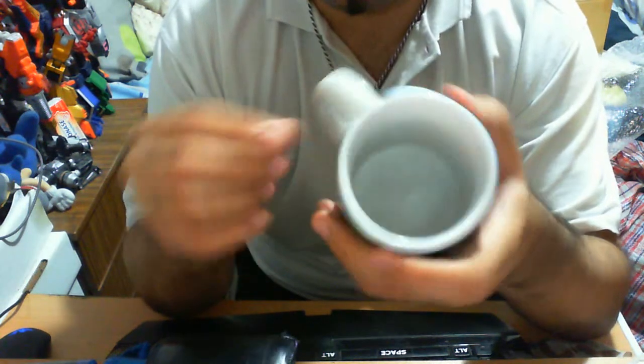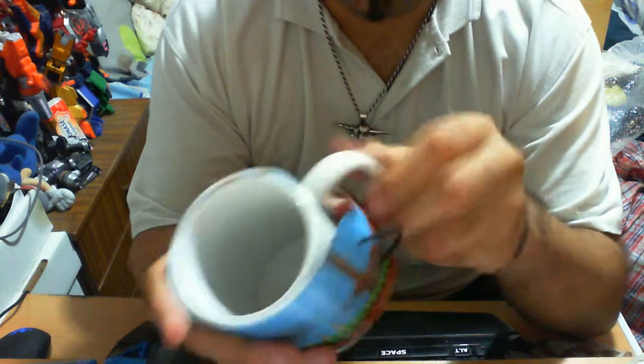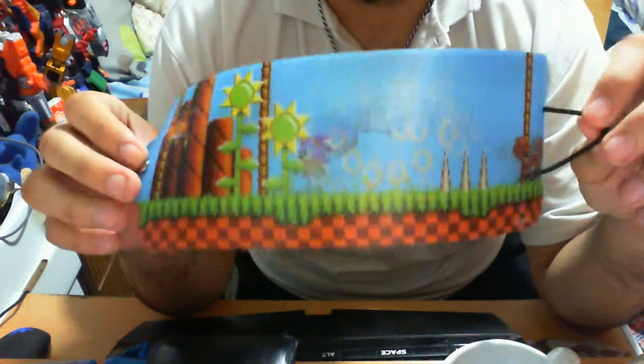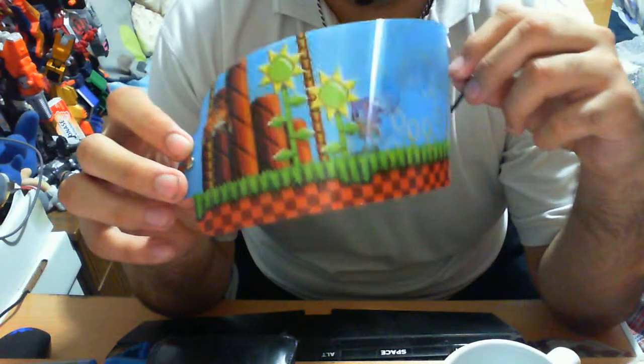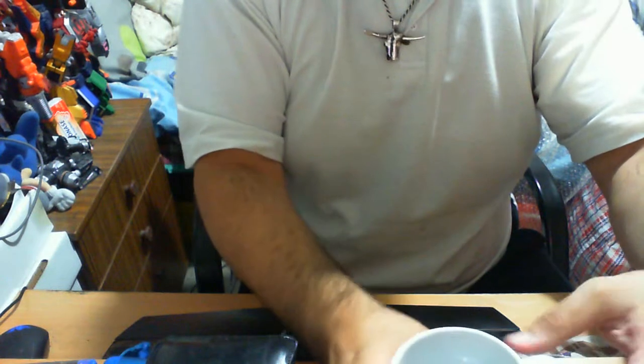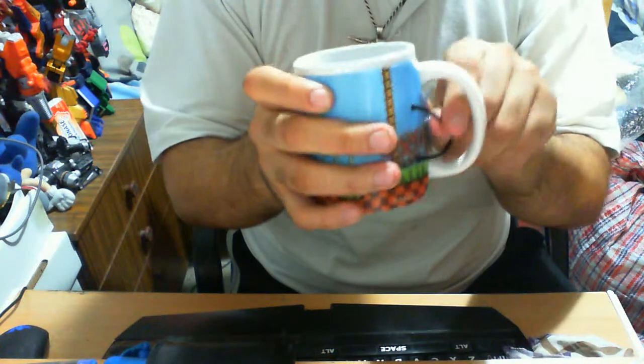The other little gimmick is for washing purposes. Now of course this is made of plastic, so all you have to do is unhinge the thing at the back and remove it per the note. There you go. Essentially what you're paying the excess for is just this little bit. So yeah, and hopefully that's a better view. Like I said, it's just a standard ceramic mug, nothing too hardcore, and I wouldn't expect it to be. To put it back on, it's exactly the same way. It's a little tedious nonetheless. Okay, let's flip it around, and voila, that's essentially it. This is pretty standard, pretty impressive nonetheless.